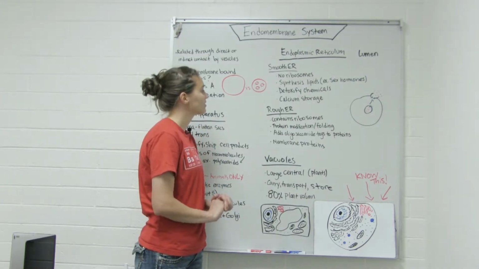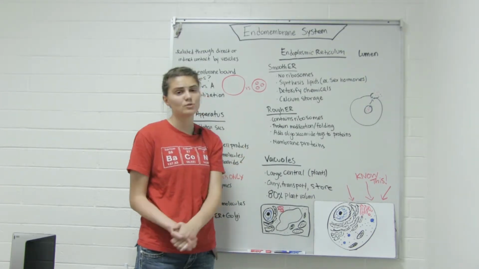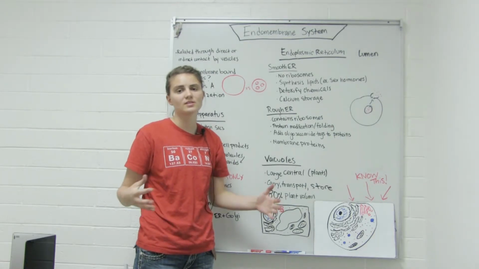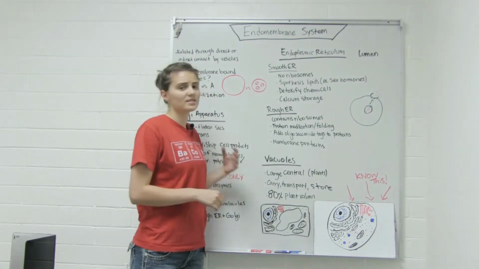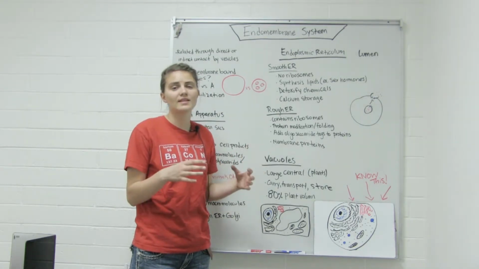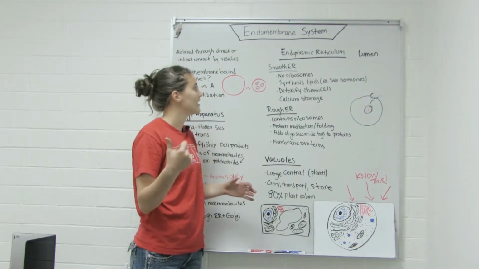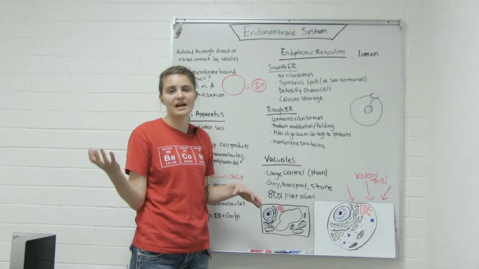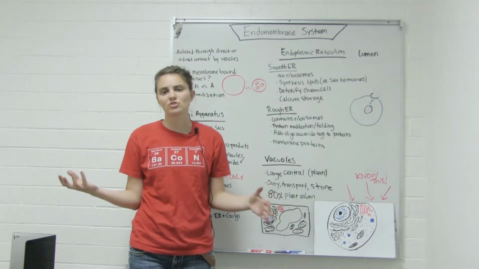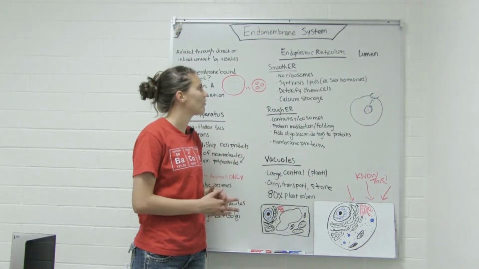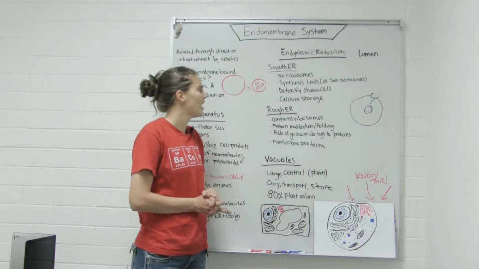And then the last function that we all talk about is calcium storage. They just store calcium ions. And you'll learn later about processes that get the calcium out of the smooth ER, that lets it out to perform other functions, and one of those can actually help in muscle contraction. But you'll go more into how the smooth ER stores calcium later.